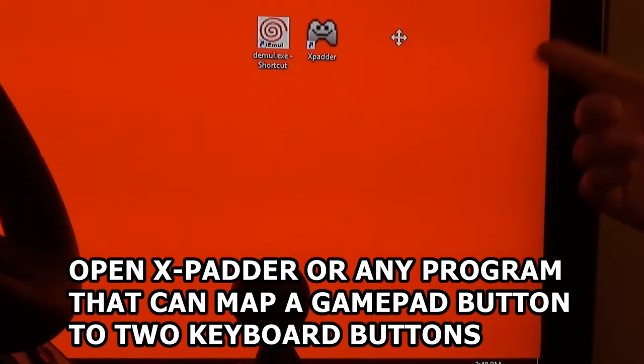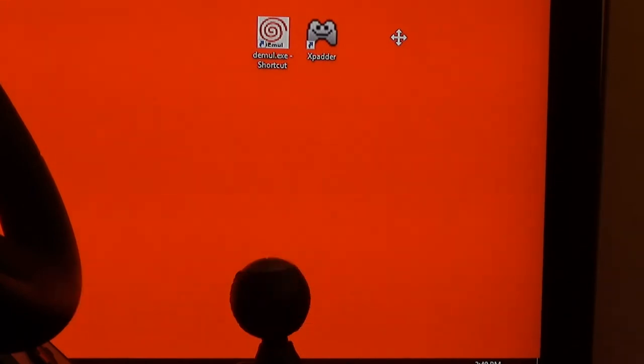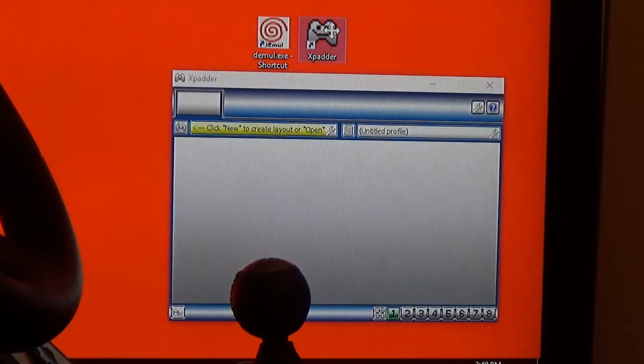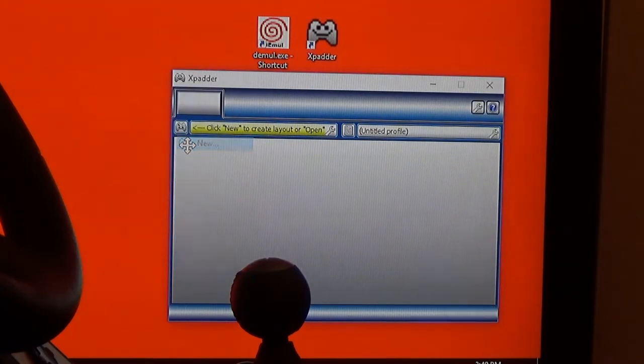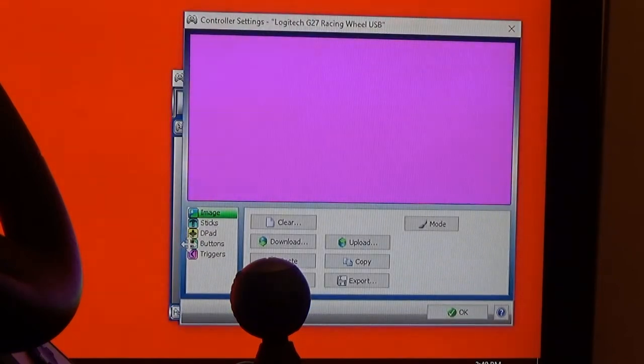I'm on Windows 10, on the upgrade. I did have to get a Windows 10 specific version, but it works great. Can't say enough about this program. So I'm going to open X-Padder, click on New over here, make a new profile.